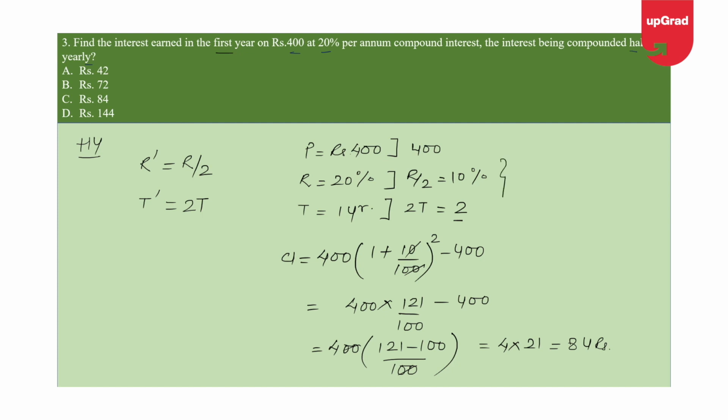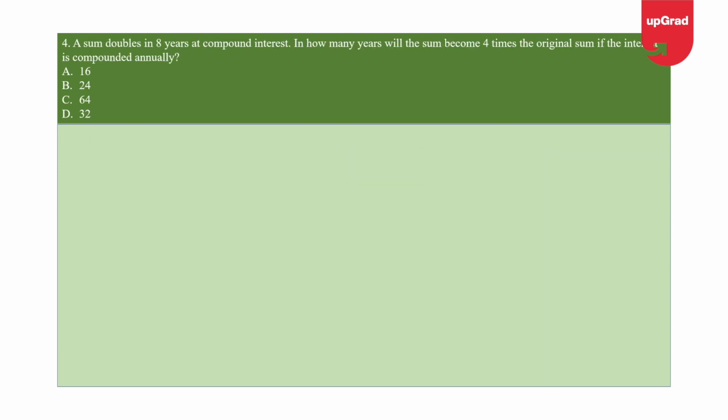Let's see what I could have done after this. After this, I know that 10% for 2 times gives me 21%. So 21% of 400 is 84 rupees, and that's my answer. How come I got 21%? Because of the concept of successive percentage, A plus B plus AB by 100%. That's my overall value. Interesting, easy, and confirm question or confirm answer. Yep. Let's take one more.